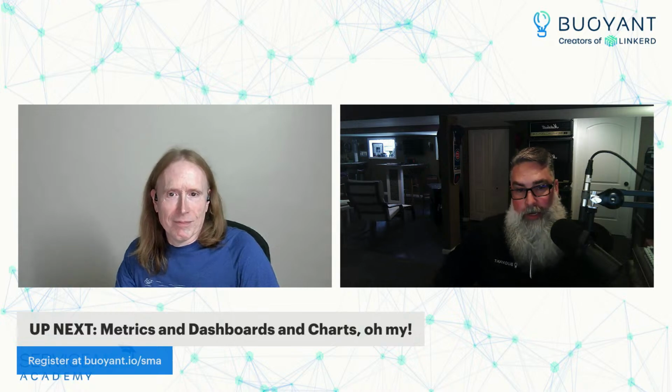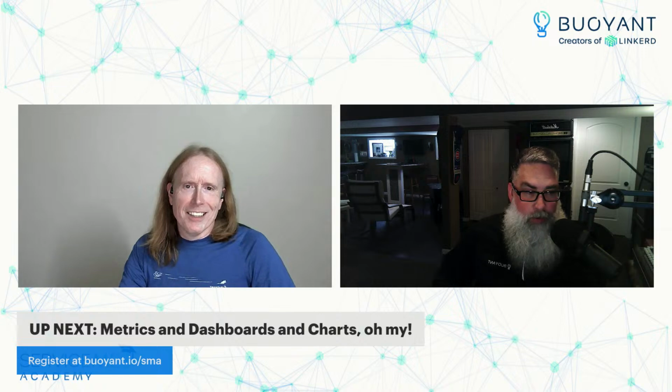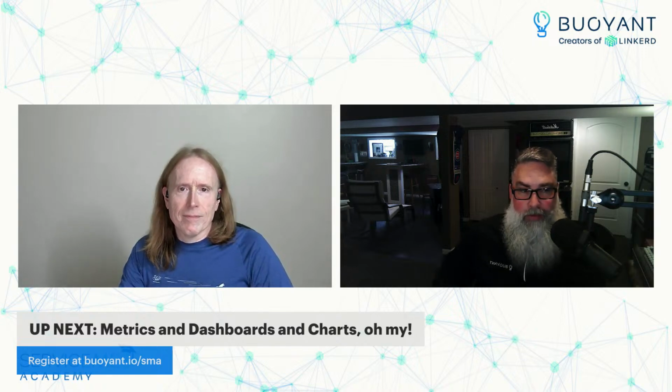What do we have again? We've got metrics and dashboards and charts. And this one is near and dear to my heart and a lot of customers and a lot of users, because visualization and observability in a way that you can share with people who don't live from a CLI, live to hack, is huge. Yeah. Also because metrics are kind of awful. So digging into making them less awful is a good thing, right? They're like plutonium, right? They're extremely powerful, but very toxic if handled directly. That's about right. There's the pull quote for this SMA: metrics are like plutonium. That's right. All right. Thanks, everybody.